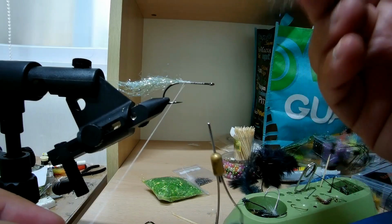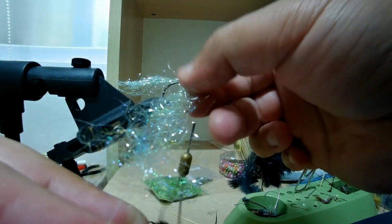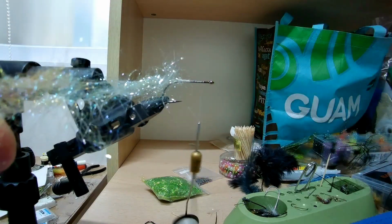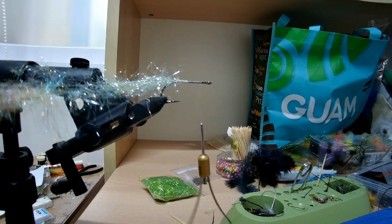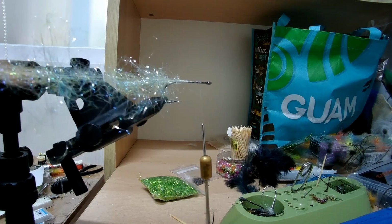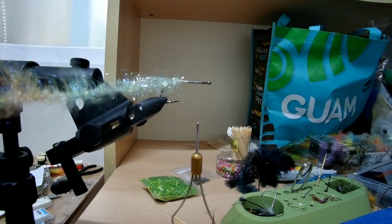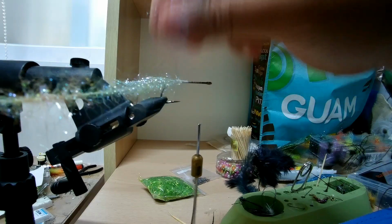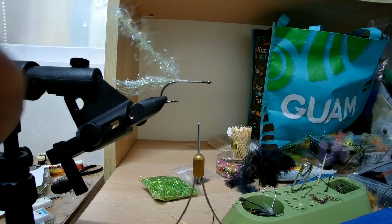Same with the same mix. The yellow, the blue, and the silver. We're going to start adding it into our loop. And we'll do the same thing we did with the mono. We'll start tightening it with my trusty tightener. There's my trusty tightener. And we will tighten it up. Spin, spin, spin. Go ahead and pick out the excess. Then we can work on the rest later.